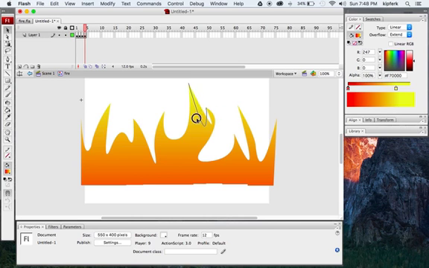How about this shape here? I think I want to bring this one in, down a little bit. I'm going to bring this one back down. Go up a little bit that side.